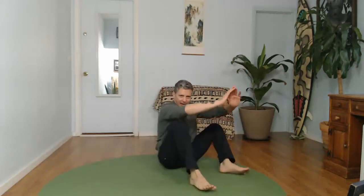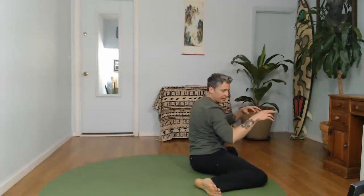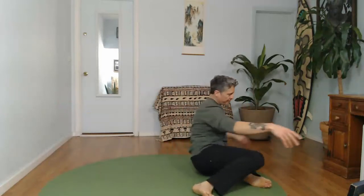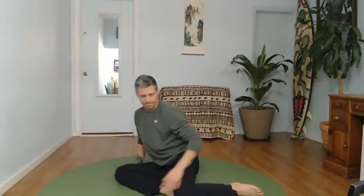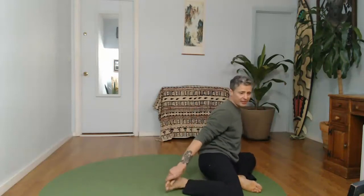So now we're just getting that nice hip mobilization with some additional core work. If you want to add to this one, you can post an arm and add a rotational reach. About 35 seconds left. You can press through the hips. You can pause in your side sit position and just kind of explore some of the sensations available within that position. 20 seconds left.